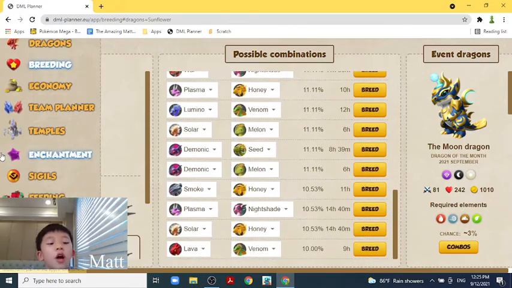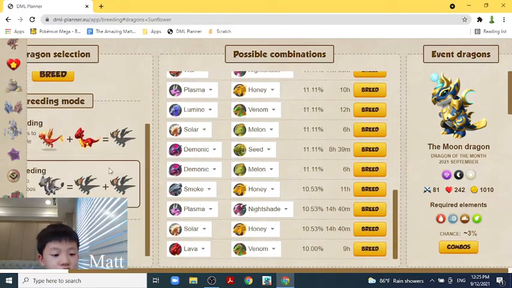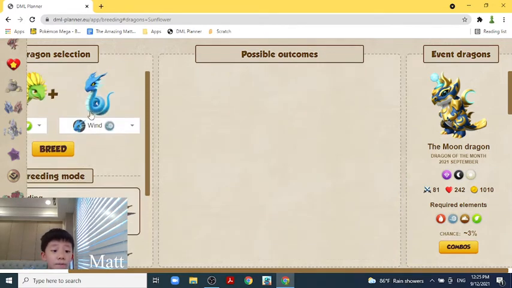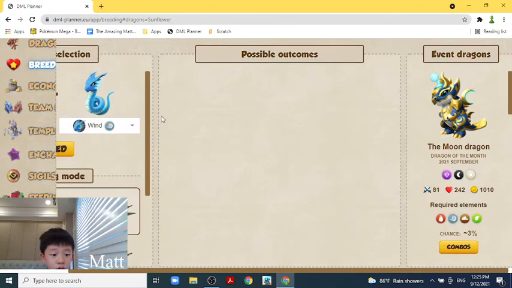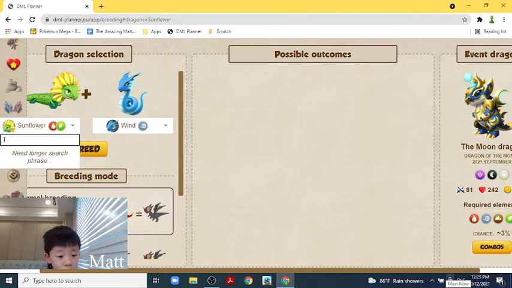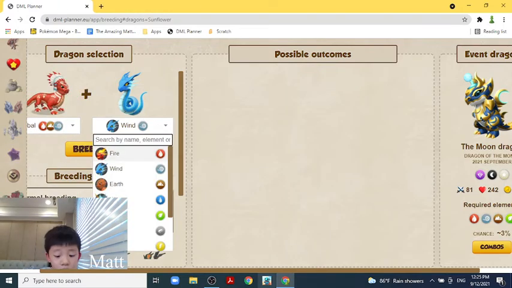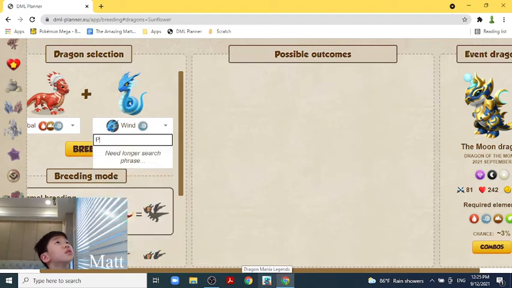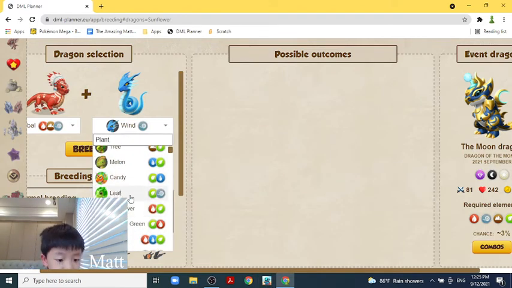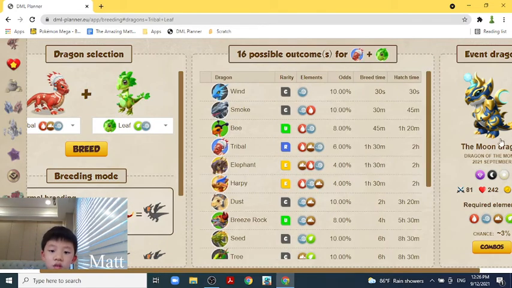Well, I'll teach you how I bred mine. I bred it like this. I remember it was Tribal plus, I remember it's Plant. Oh no, it's Leaf. It's Leaf.